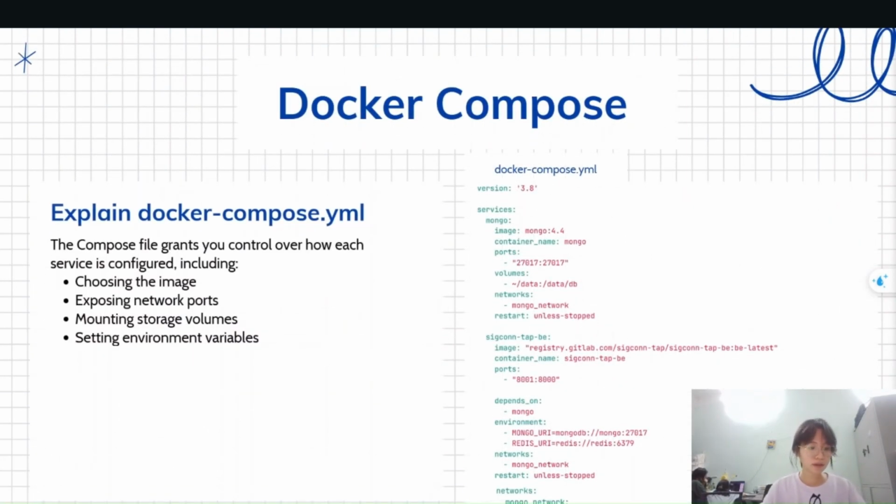Next, we move to Docker Compose. Docker Compose is an optional tool provided by Docker that makes using multiple containers easy. Docker Compose allows you to define a multiple container setup in a single YAML format file called a compose file. YAML is a format for configuration files that is designed to be both human and computer readable. The compose file communicates with Docker and identifies the containers you need and how you should configure them.